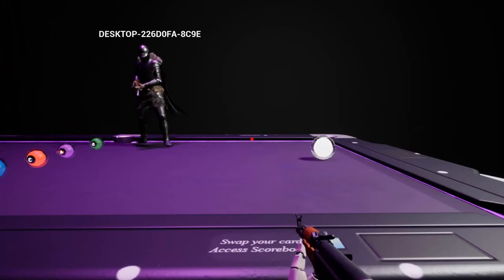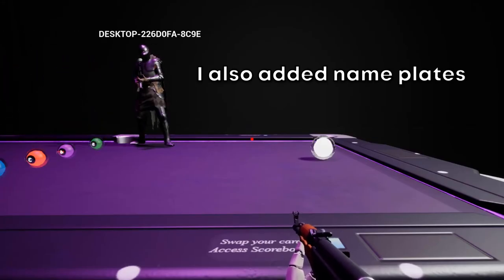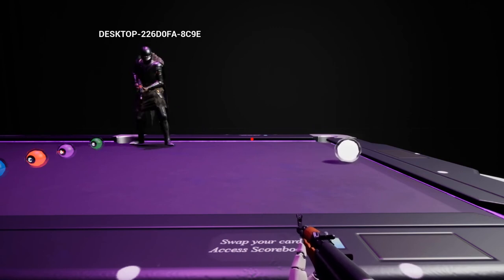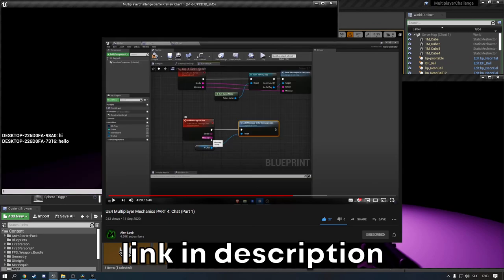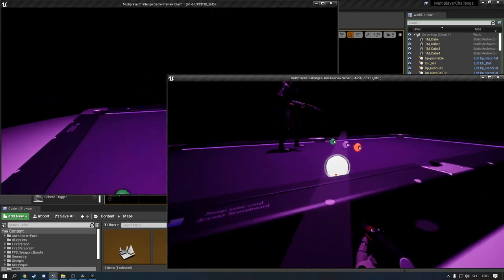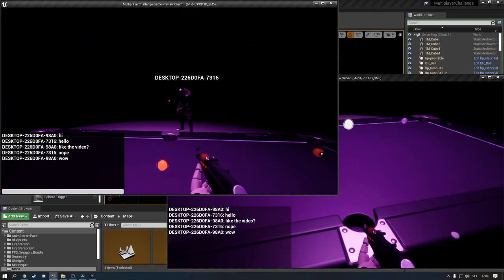Having an online game without the ability to communicate with your opponent is not that great, so I started working on the chat system. I highly recommend watching this tutorial if you're trying to add a chat to your game. This tutorial is quick and to the point, and all the actions are pretty well described.